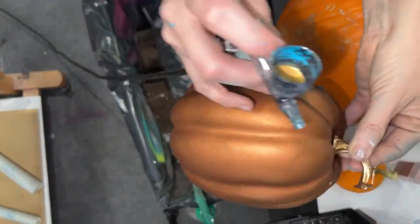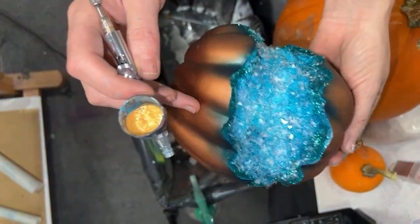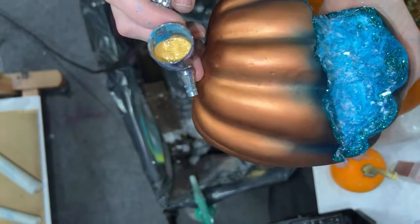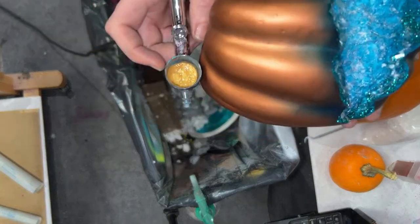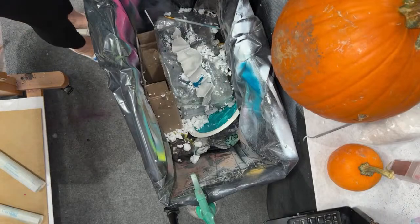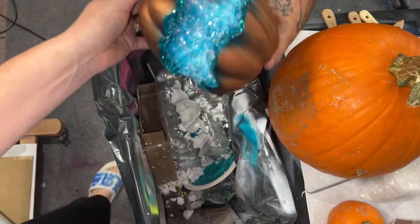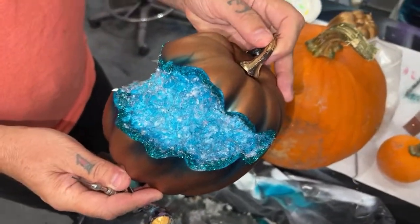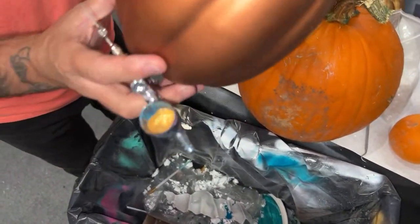So what Jeff's talking about is adding a highlight, essentially, of gold to these areas of the pumpkin. Can I do that for you? So this is very thick paint, so is that gonna fall off of there? If it does, we'll just glue it back in. Just put it on the back and see.